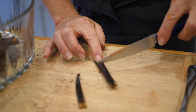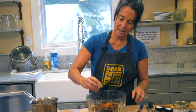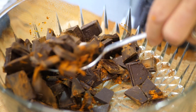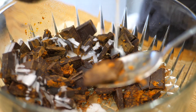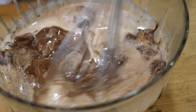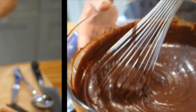Just gently scrape all the inside. Now I'm going to add the chipotle powder, the cinnamon and the contents of the vanilla bean and give that a little stir. And then I'm going to add the hot coconut milk and coconut oil. It's pretty good and melted — just stir it with a whisk until everything is really well blended.